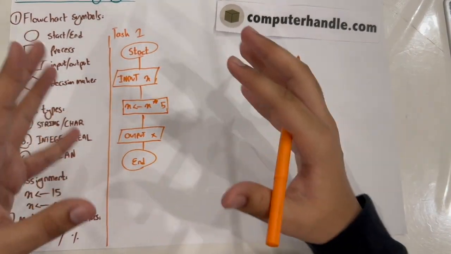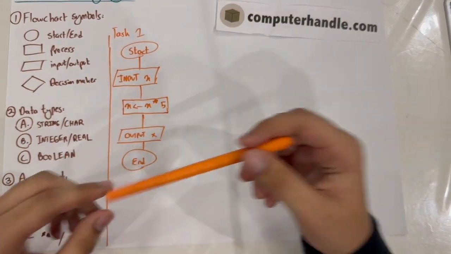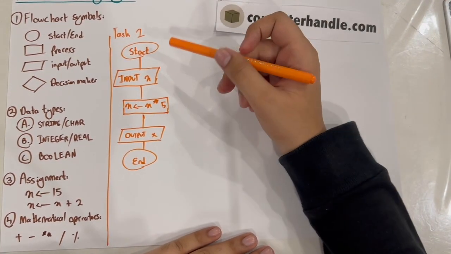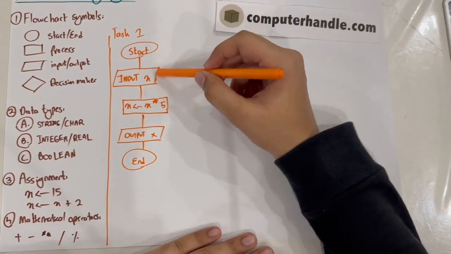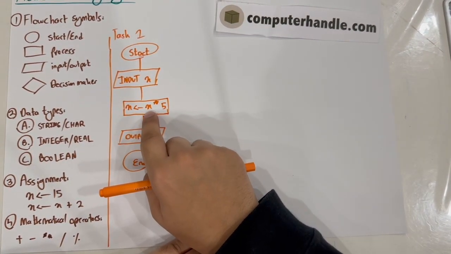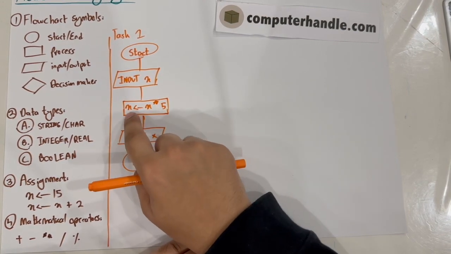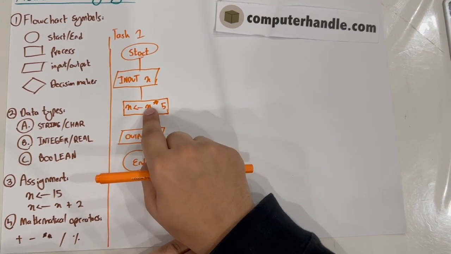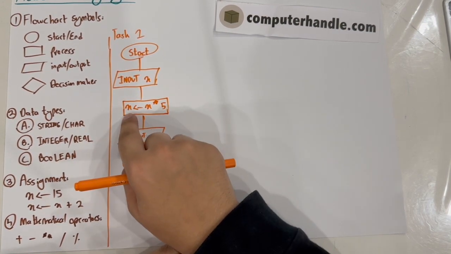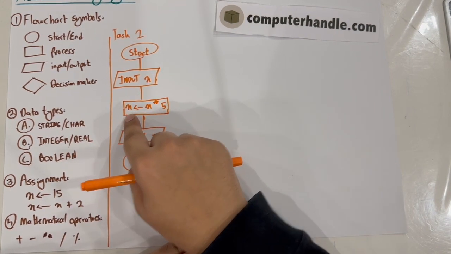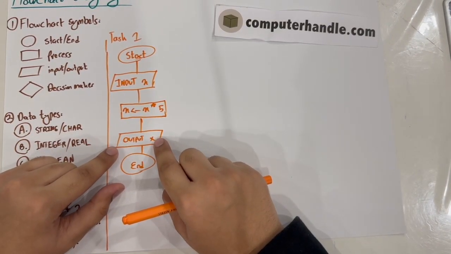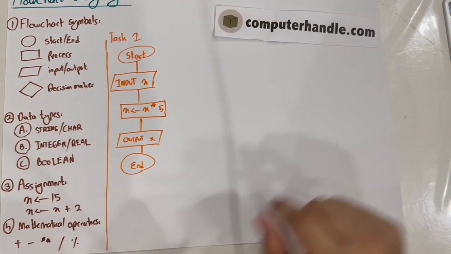Now let's have a dry run over it. Let's suppose that we have started the program and it asks us to input x. Let's suppose we input the value 2. So the value of x is 2. Then the old value of x, 2, will be multiplied by 5 to give the new value of x, which will be 10. And this new value of x, the 10, will be outputted here and returned to the user, and then the program will end.